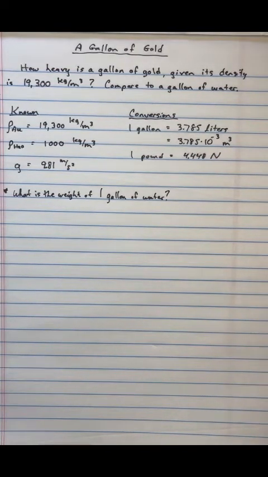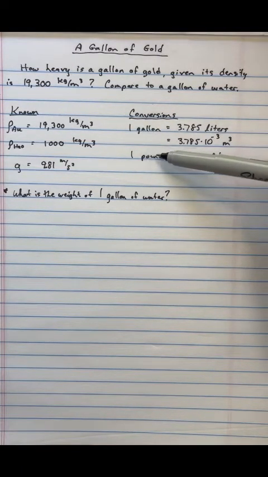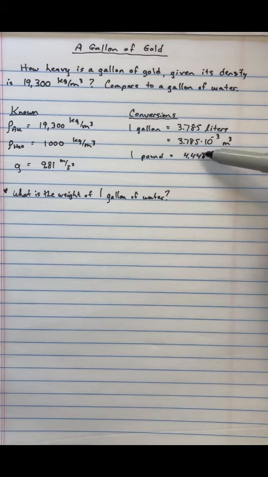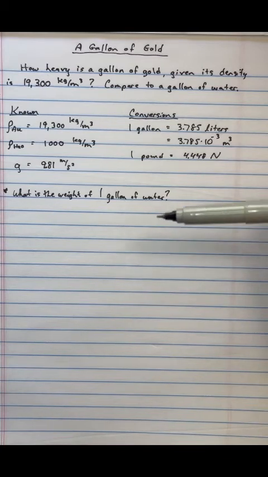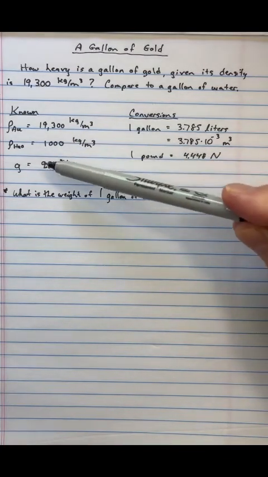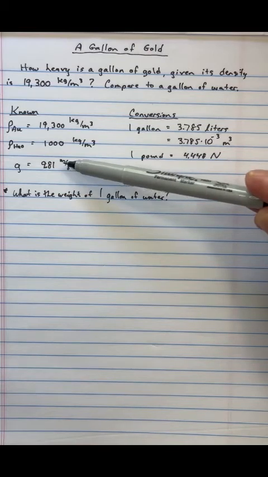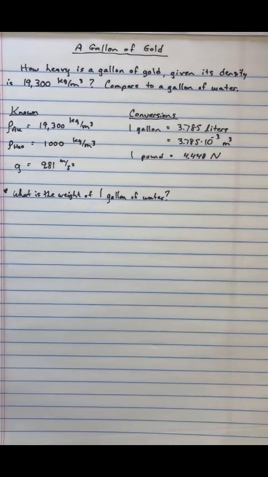Also, for our listeners, especially in the United States, which is most of you, probably, the conversion between pounds, weight pounds, is 1 pound is the same as 4.448 newtons. Now, also, in this particular problem, I'm going to use our value of g, which where I live is 9.81 meters per second squared. Now, I typically round that off to 10 for other videos, but because there's a lot of significant figures going on here, let's go ahead and do the same with that number too today.